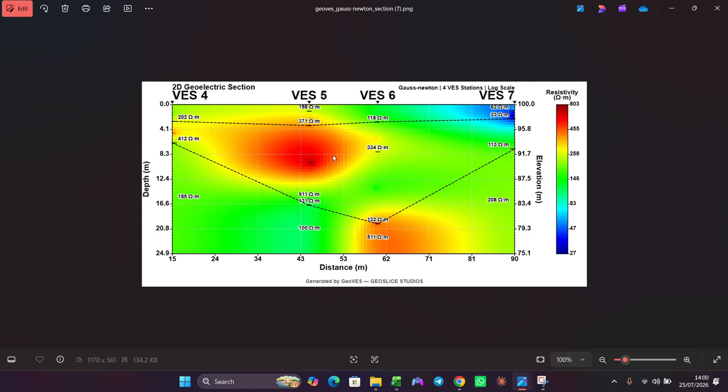You can see. So from here now, we can infer that this is a fresh basement. We can infer that this is a sand or a kind of laterite, a weathered layer material. You can find that this place is a clay material, however you tend to interpret it to your preference and to how you assign the lithology.